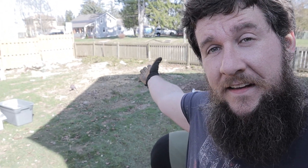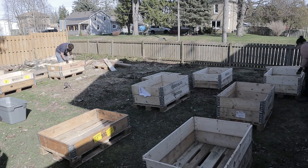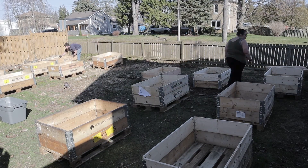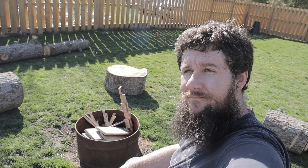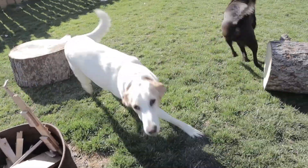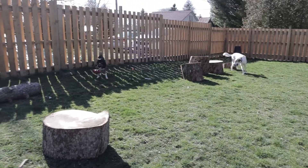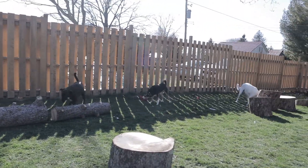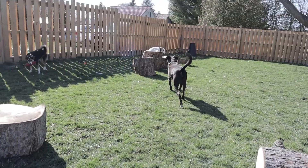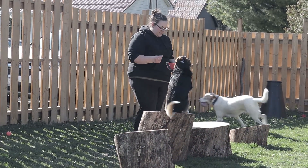It's clear now, so now we'll start putting in the raised beds. We even gave ourselves some nice seating by the campfire. Let the puppies out — hey puppies, look at all the new stuff in the yard! You jumped over something. Are you broken? No, you can do that. Good job, Zipper.